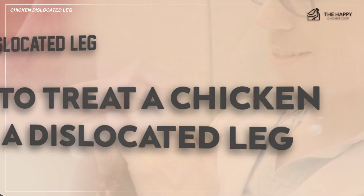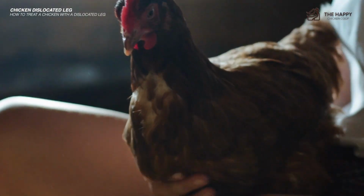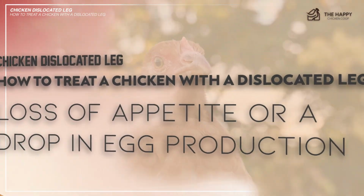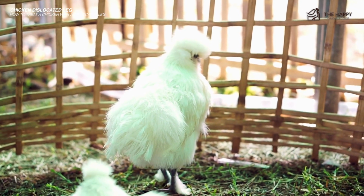Ultimately, the most important thing is to act quickly and immediately. Treating a dislocated leg can be tricky, but with proper care and attention, your chicken can make a full recovery. Here are some steps to take. Number one, isolate the chicken from the others. This will not only prevent other chickens from accidentally injuring the bird, but it will also reduce the stress and allow the bird to rest and heal.